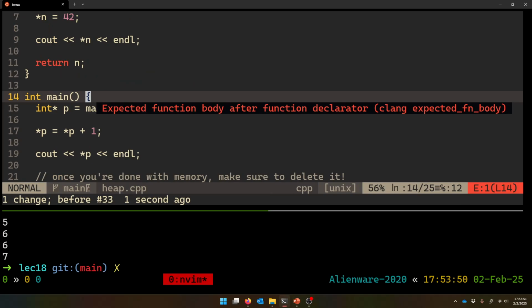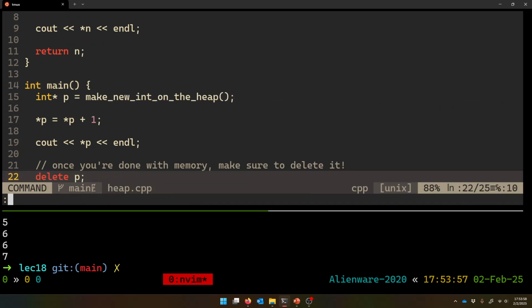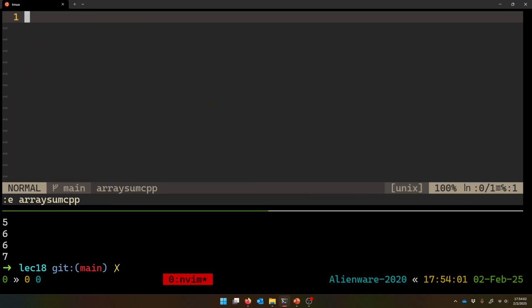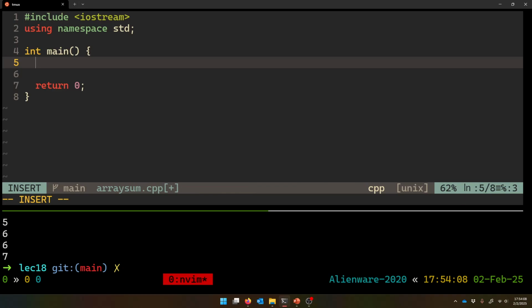Oops. What do I want to do? I want to call this array sum.cpp. There. I want the user to give me how many things they want to type.